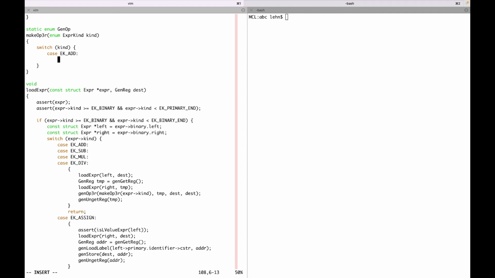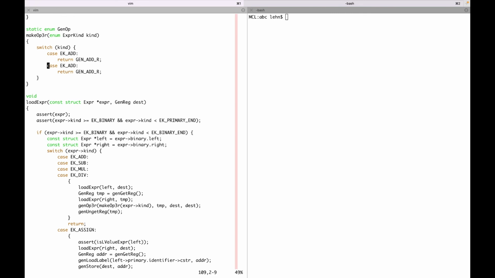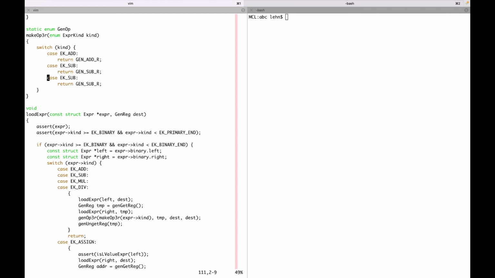Okay, so this here becomes gen add r, and then I can copy, paste, and modify that. Also for these other cases, of course.